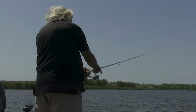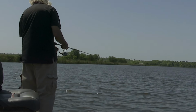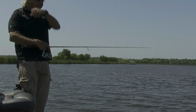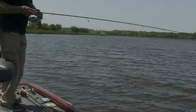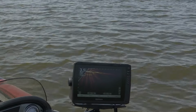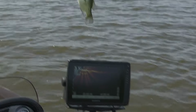But that was just right out there in the open water. I mean, I'm only in about 3 or 4 foot of water right here. I've come in to fish this little point. There's a little point of reeds coming out there. There's another one. I saw something break out there. I'll be honest with you, I saw something break. God, it's a nice crappie. I saw something break and I threw my jig out there.